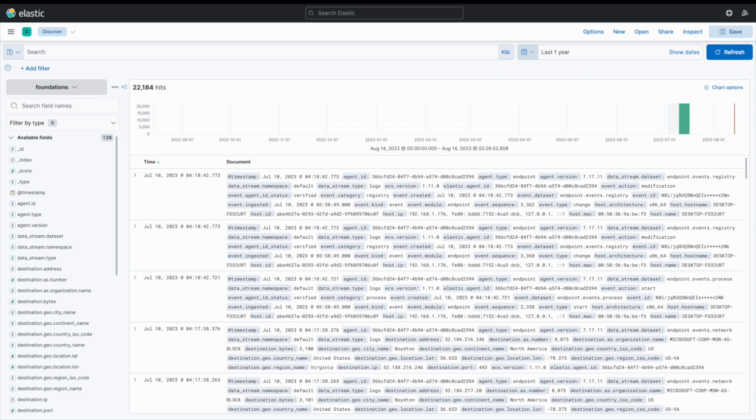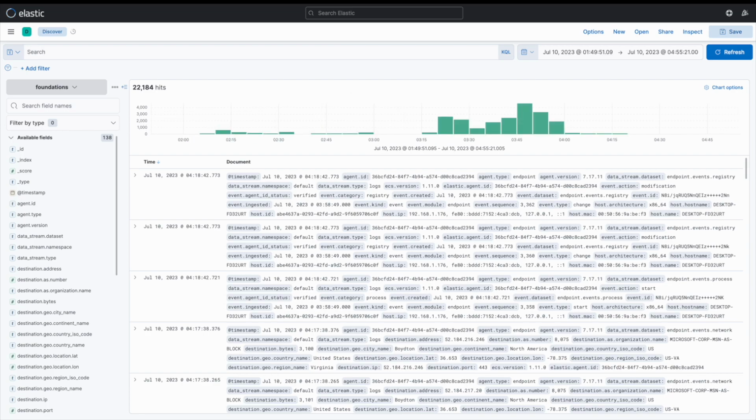These results are provided with a histogram as well at the top, which provides us insight into the number of matching records. And if we want to zero in or zoom in on that, we can just use our mouse and drag within the view of the histogram from a time frame, and it will zoom right into it a little bit further. So I'll do that a couple more times, and as you can see, as I continue to zoom in, we get a much more insightful understanding of when these events occurred.